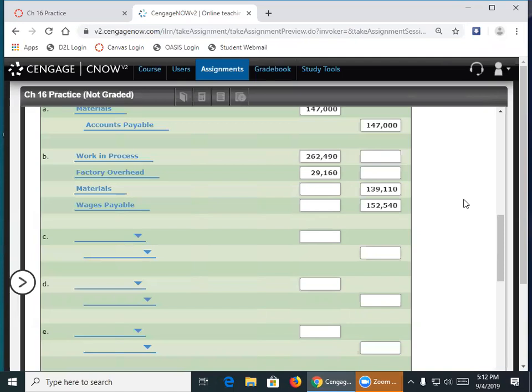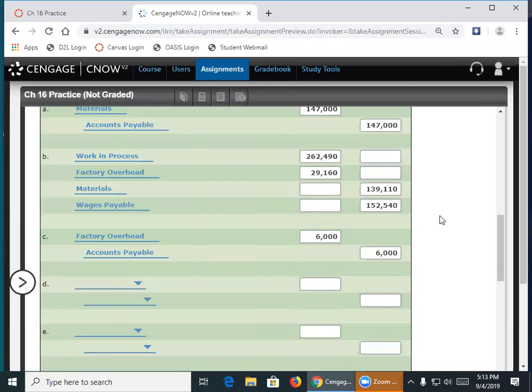So that's just some factory overhead. We don't know what. And they said on account, so we're going to put it in accounts payable. So on C, it's just a debit to factory overhead and a credit to accounts payable. Anytime you see incurred overhead costs, that's an actual overhead. And kind of the same with D. D is depreciation on machinery and equipment. Well, we know that's an overhead cost as well.